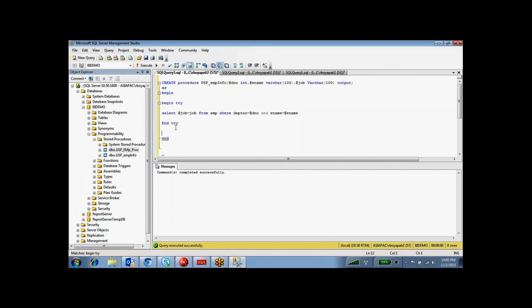Once any error is found inside this try block, it will immediately jump into the catch block. So here you can print an error, print error is coming, and you can end the catch block.